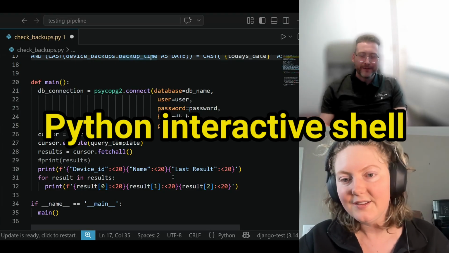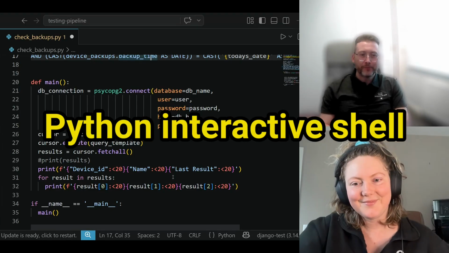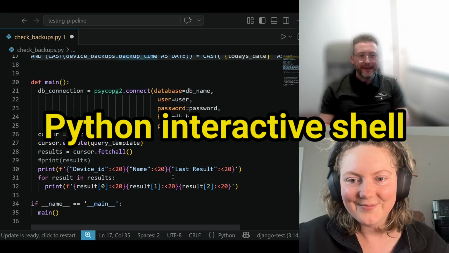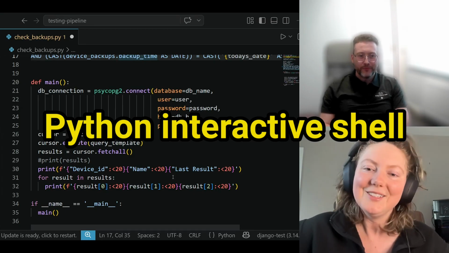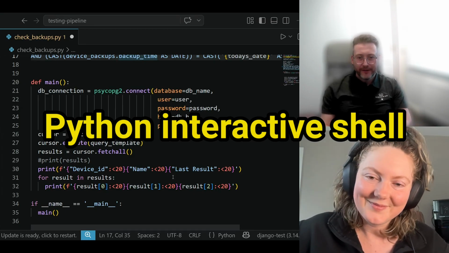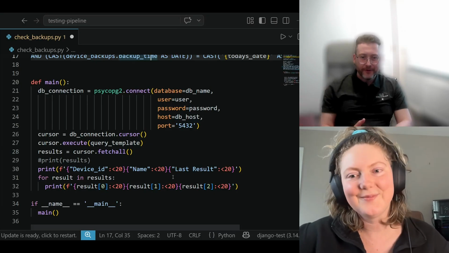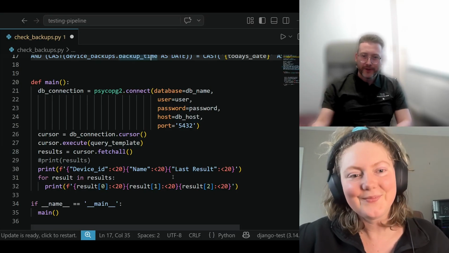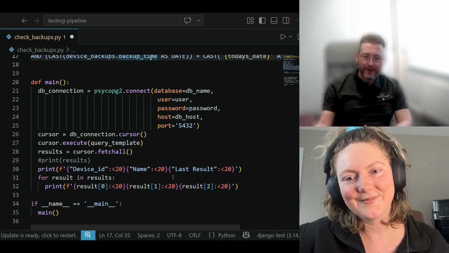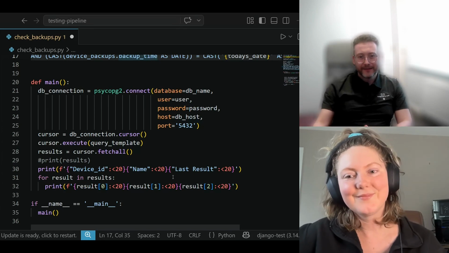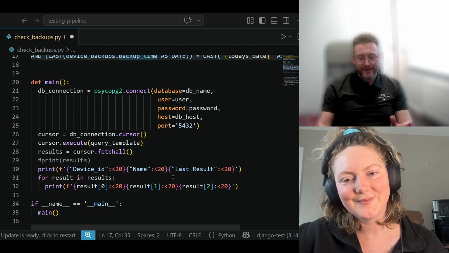And one tip from me is the great thing about Python is that you can use it in an interactive fashion. You can run the Python shell and just start running these commands one by one, even without creating the functions. So you could import the psycopg2 library, and then straight away connect within that shell, within its runtime.